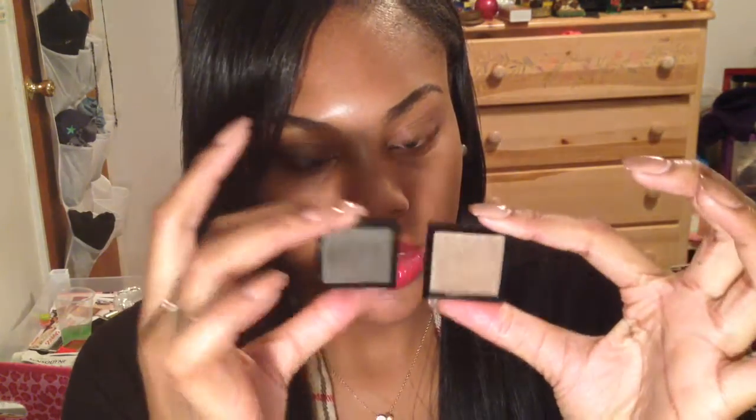The next one I got, I'm actually going to do a makeup tutorial on. This one is in Perfect Smoky, and it's this dark, grayish, metallic gunmetal color. Super, super pretty, and this one's also very pigmented. As you can tell, these are super pigmented, and these are only $130 each. I'm going to get the little palette because you really can't keep those from messing up. All right.